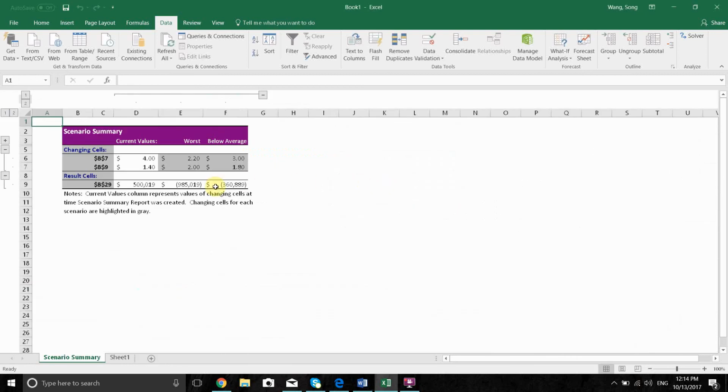And this is the scenario summary. What you see here is the worst case is right down here, and the below average case is right down here, and the data for each case and the new NPV computed. And what you can do better is to, instead of having a B7, you can put a price in there. Instead of B9, you put a name cost. Instead of B29, you put NPV in there.